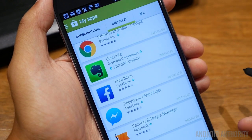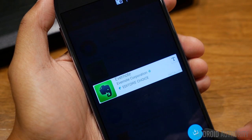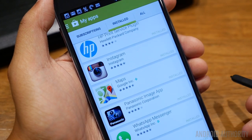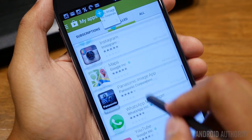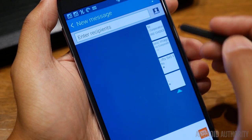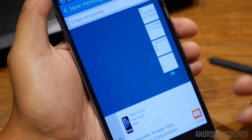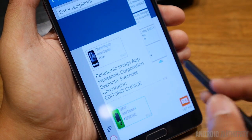The biggest addition to the Air Command menu has to be the Smart Select, and what this allows you to do is use the pen like scissors. Basically, what I'm doing here is just cutting out portions of what I'm seeing, and in this case I'm cutting out a bunch of different applications that I happen to like, and saving them in a small floating area that can be used for a bunch of different purposes later. You can just hit that blue plus sign over on the top left of the small floating head and be able to add even more snippets inside. It is a nice feature to be able to drag and drop from one place to another, but it seems to only really work for Samsung specific applications.